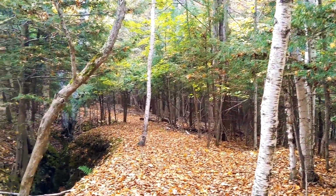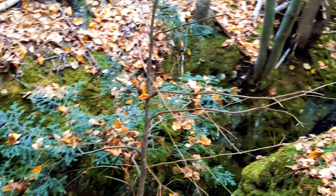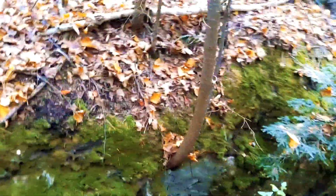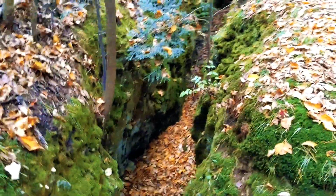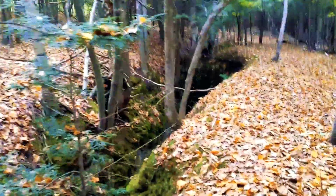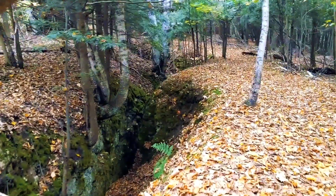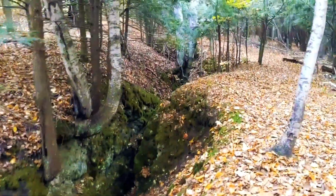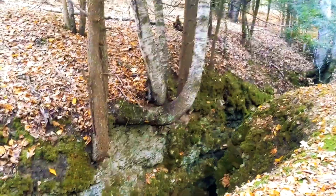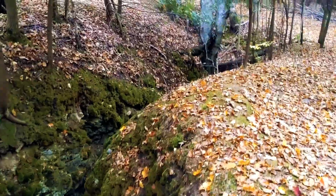One of the unique features of this walk is these giant crevices that have formed where the limestone has split apart. And it's just really unusual looking. You have to be careful because some of them are a little deep. But you can see there's just long, huge trails of these, kind of this vein. What I love too is you can see the layers of the limestone and also how nature has kind of worked its way in between the moss and the trees and all these different features.